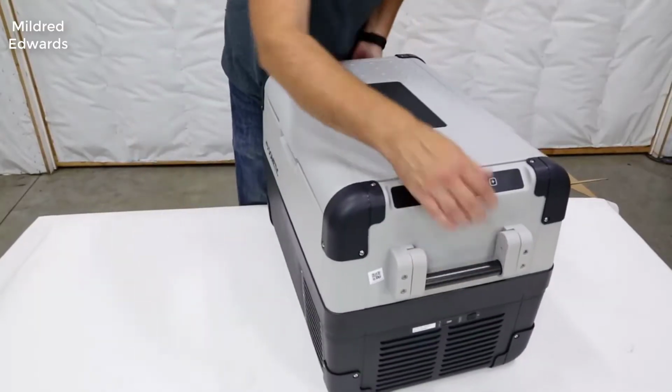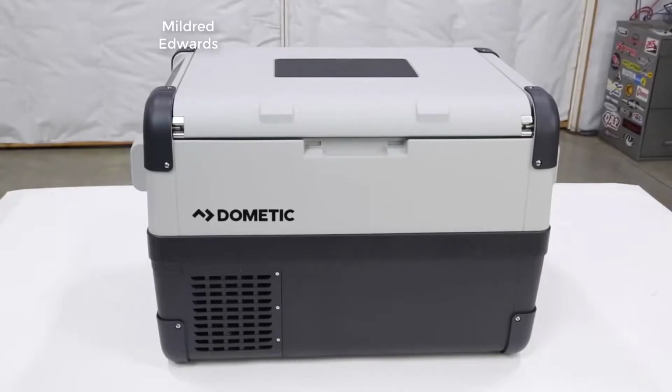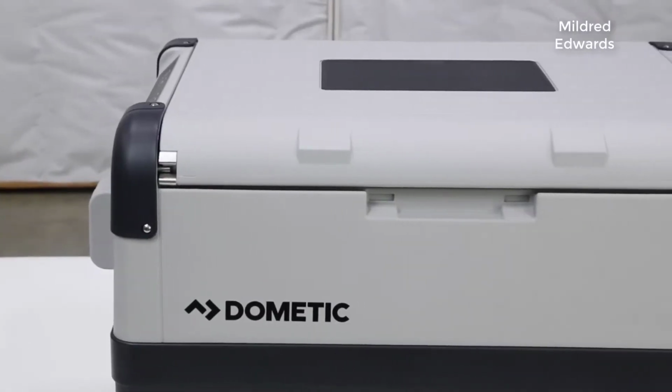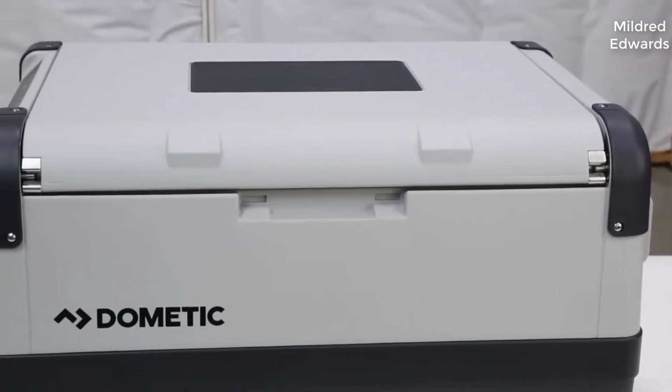Today I want to do just kind of a quick review for you guys on the Dometic CFX 50W electric powered portable cooler. I hadn't seen too many reviews on this, so I thought I'd just give you guys my 2 cents, based off my experience, and let you know what I thought about it.